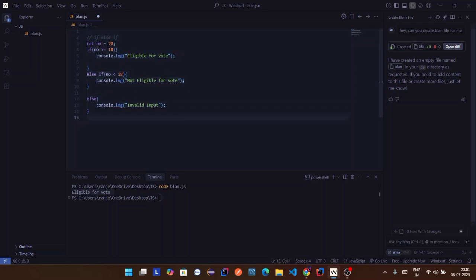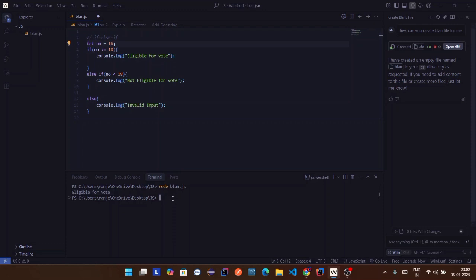Let us assume I am just writing 16 here. So here is a number: if 16 is greater than 18, then print this. If 16 is less than 18, then print this. If neither holds, then my control comes to this part and executes it, isn't it?